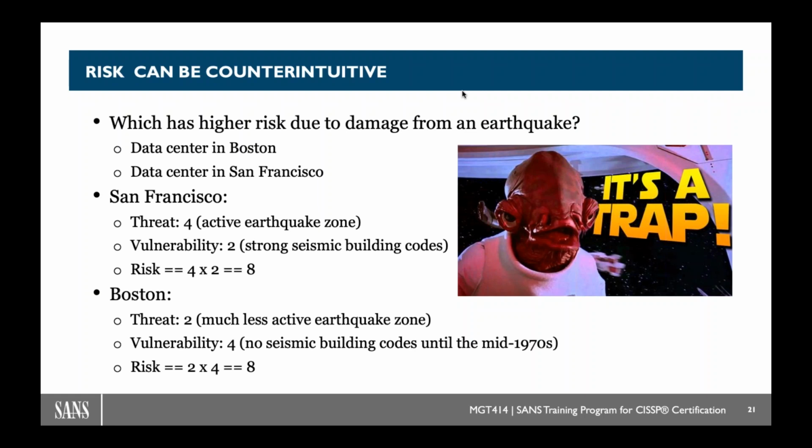It's a trap. That shows you how almost everyone, including me, would have said, of course, San Francisco, because you're focusing on the threat, which is the earthquake, but you're not focusing on the vulnerability, which is how strong is that building in regards to earthquakes, right? It turns out San Francisco has had great seismic codes for years and years. Any data center is very likely to be in a building built to stringent seismic codes. Boston, the vast majority of Boston was built out before 1975. Every one of my data centers was in a building built way before 1975, no seismic code whatsoever. So a minor earthquake that would be a shrug in San Francisco could be very devastating in Boston.